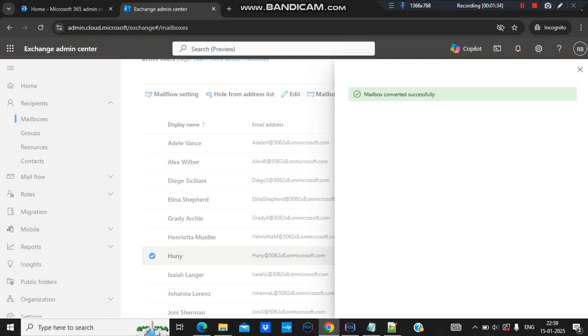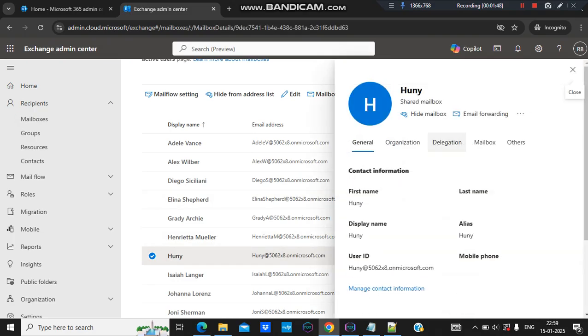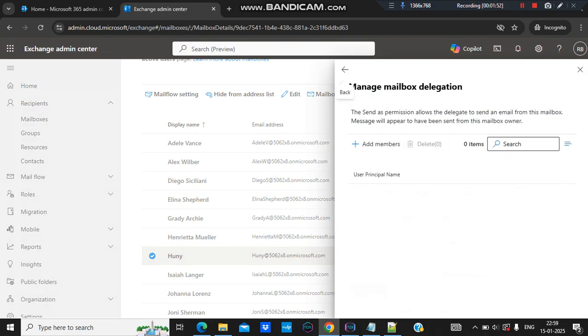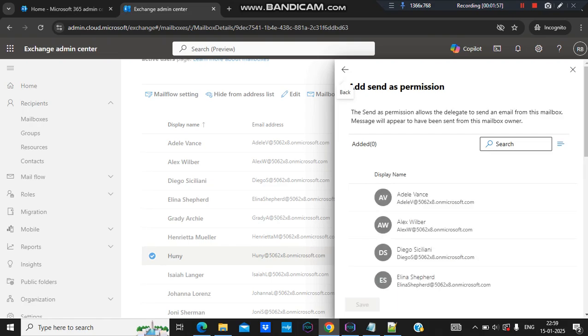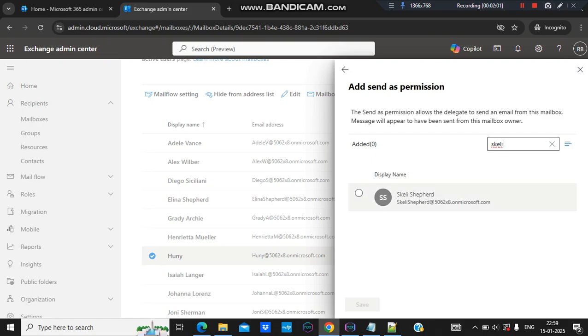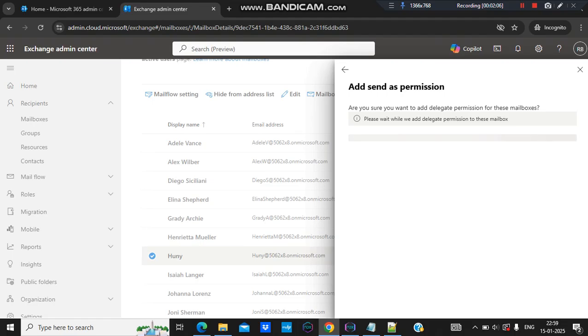Opening the shared mailbox is pretty easy. We have already seen that in the last video, but let me show you once again. Let's open this and give the permissions to any user. Let's go to delegation, send as, and it is always important that you add the user to both send as and full access permissions, so that the user can access it.